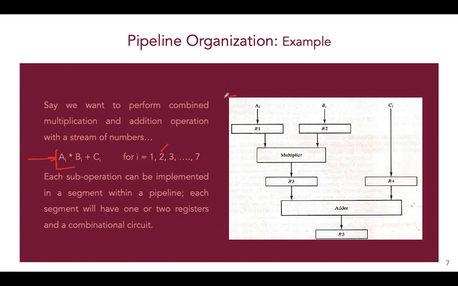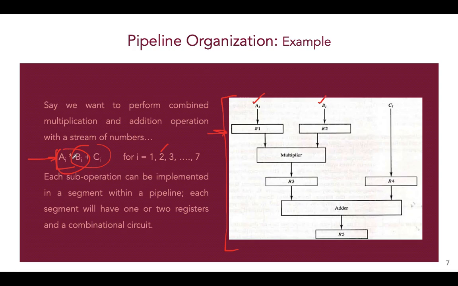But when we use a pipeline, the whole point is to do this simultaneously. So how does this happen? See, in this process, there are two main sub-processes. First, we are supposed to form a product, and then we're supposed to perform addition, right? So first we take the product. Ai and Bi, both these values for all values of i will reside in these two registers, R1 and R2. R1 and R2 are now holding our first two variables, Ai and Bi.